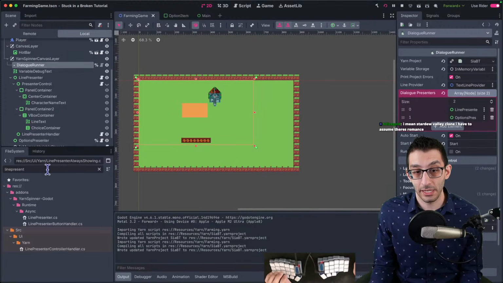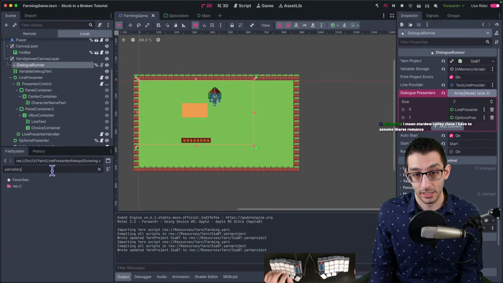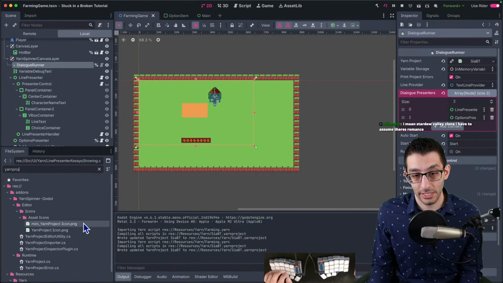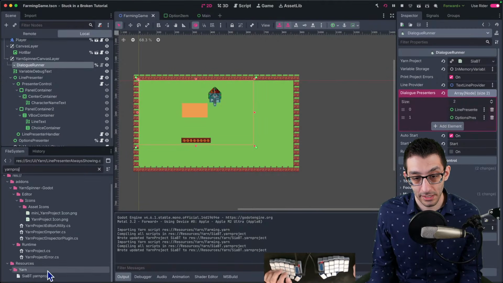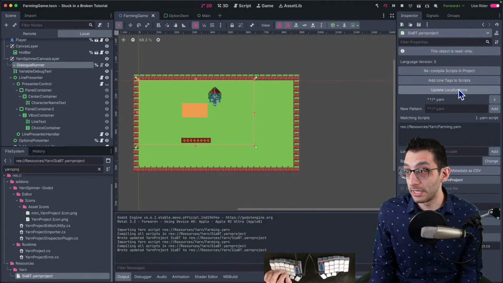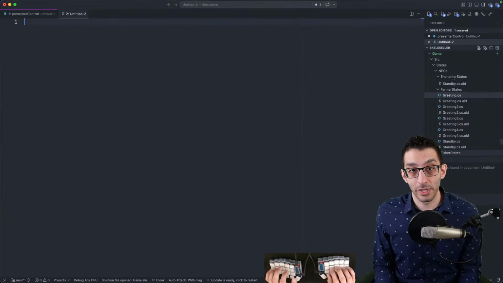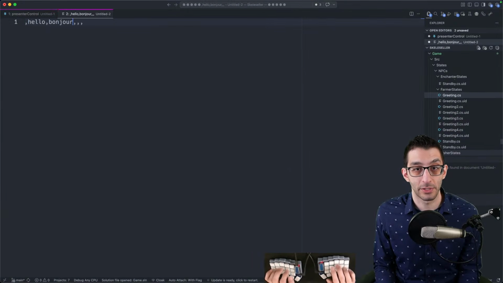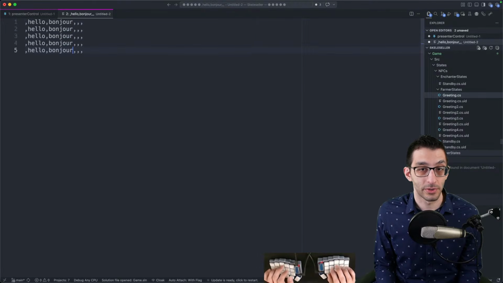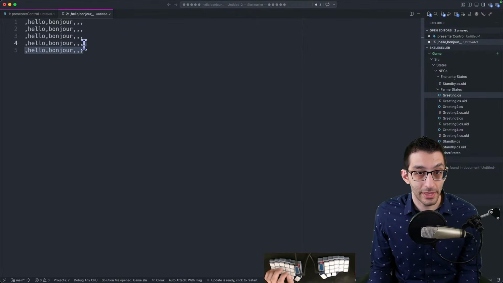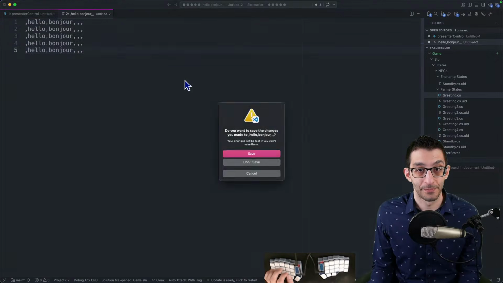If you click, what's it called? Yarn project. If you open your project in here, there is update localizations. You can set a base language. You can set localization CSVs. So eventually you will have a file that's got a bunch of commas here and says something like hello and then the French word for it, and so on and so forth for all of these things you'd have. So that file will probably just be a CSV.